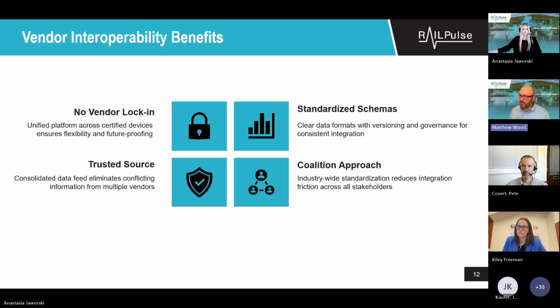This can be important to you for a couple of different reasons, right? So if you're a company using system cars, those system cars that you have access to through RailPulse may not have been equipped with a vendor that you had decided to equip your own cars with, right? Because we take all that data together and make it apples to apples, you can get one data stream regardless of what those other cars were equipped with.